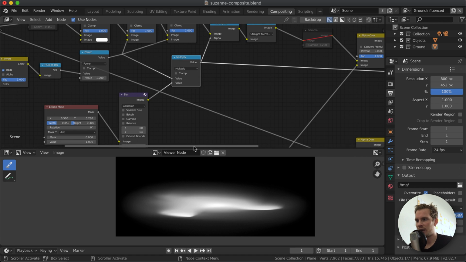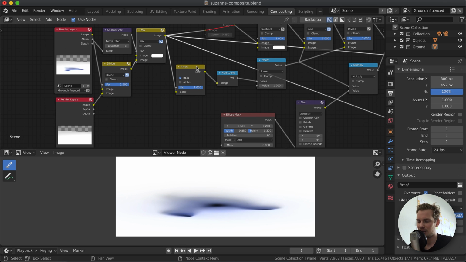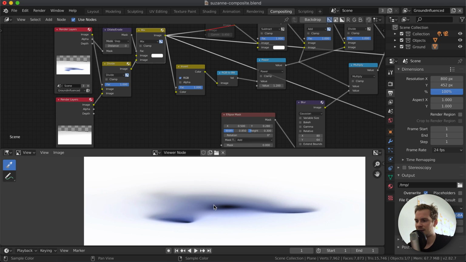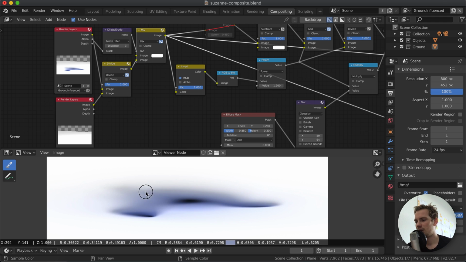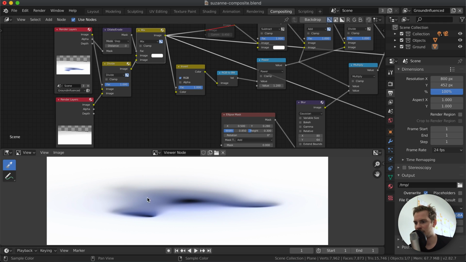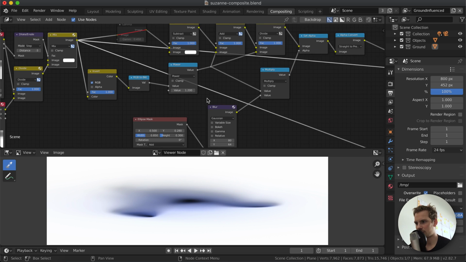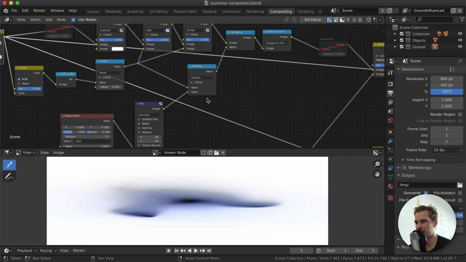So now we have an alpha channel, and we have what we want it to look like. So what if we just use that alpha channel with this image? That might be the first intuition you have. But the reason that doesn't work is, say this area, maybe the alpha channel is somewhere between 0 and 1. If you use that alpha channel with this pixel value and you mix it with a white background, it will mix this color in with white. So it will make your whole shadow pretty much too light, and it will wash out the whole shadow. So that was the exact challenge that I wanted to solve here.